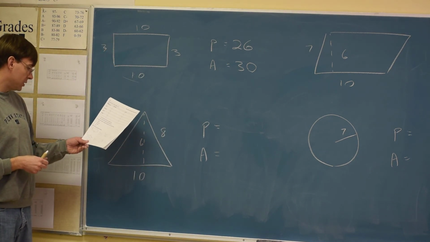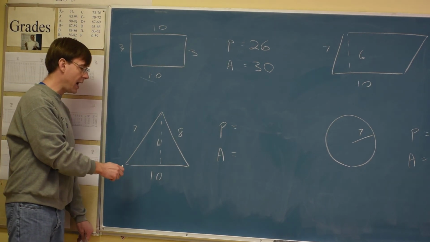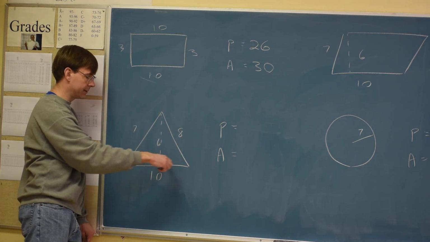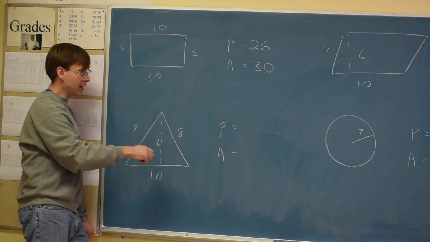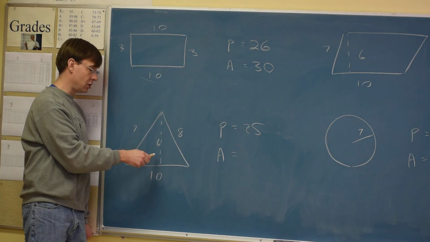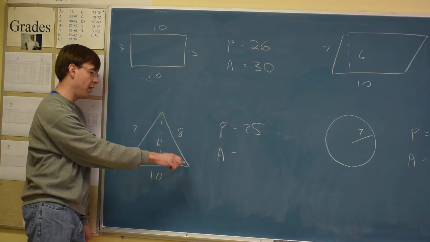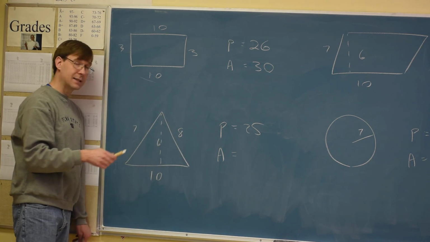Below that on your page, 19 is a triangle that's about like this. So review of triangles. Any perimeter, add your way around regardless of what shape it is. So if we add our way around 10, 8, and 7, we come up with 25. The 6 does not count because the 6 is not going around. The 6 is a shortcut through the shape. That has nothing to do with perimeter. Perimeter goes around the outside of the shape. The 6 does get used for area.